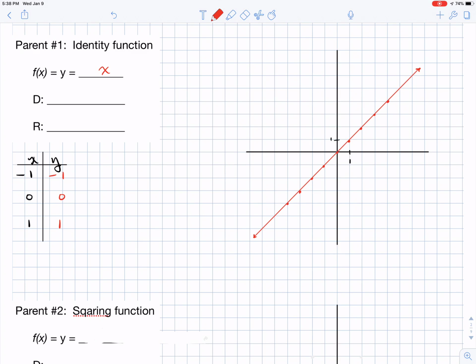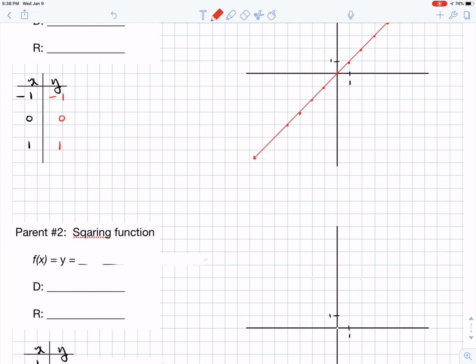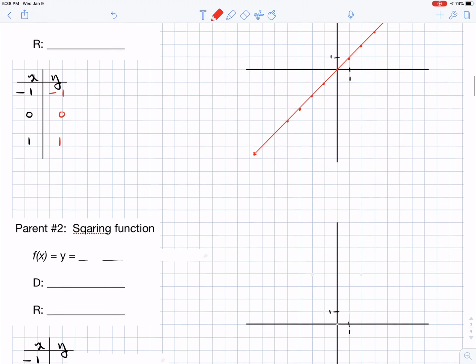Now, I would like for you on your own to write down the domain and range for each of these functions. This is going to be one of the things that I'm going to be asking you as your embedded video question. So the domain and the range you're going to need to come up with so that you can write those down for your embedded video question answer in MyLabMath.